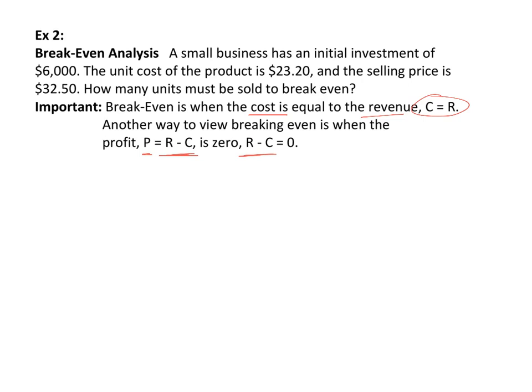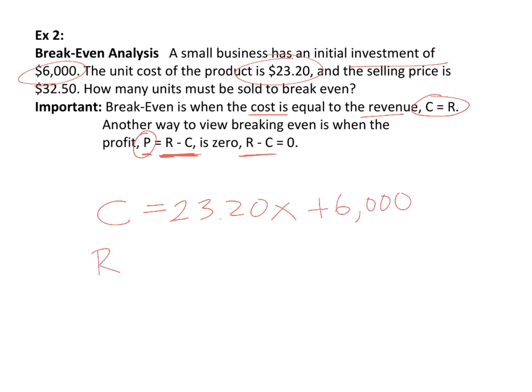Revenue is your sales. When you sell something, that doesn't mean that's profit. You paid a certain amount for that item before you sold it. So the profit is always essentially what your sales were minus the cost. Then you get your profit. Starting off with this problem, we have the cost. Each unit was $23.20, and we sold a certain amount of units, we'll call that X. The initial investment was $6,000, so we have to add on $6,000 to the cost.